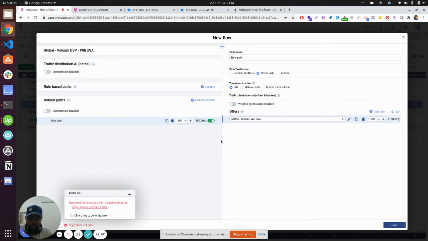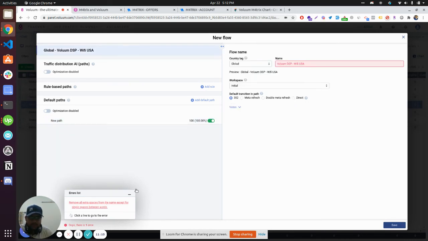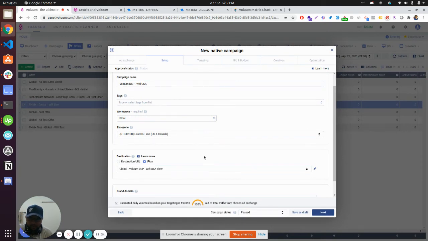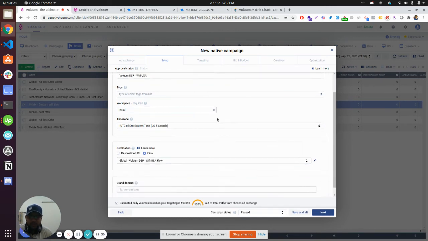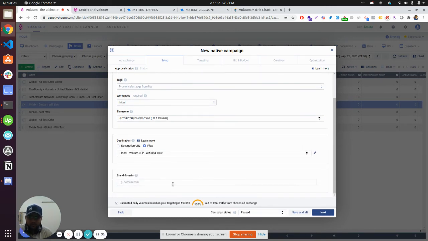All right, so there is a little error, I guess. Over here we need to give it some name, like flow, right? So now we will click on save. All right, so at this point we have selected our flow, and now the rest of the settings are from the advertisement or marketing side of things.